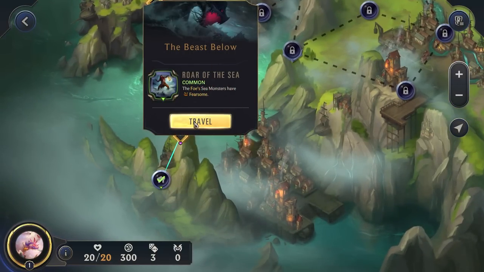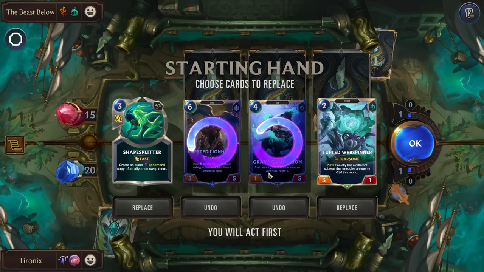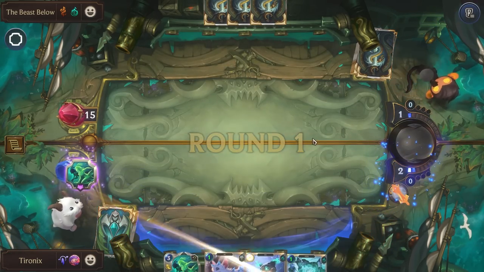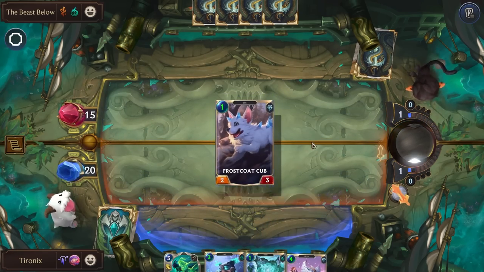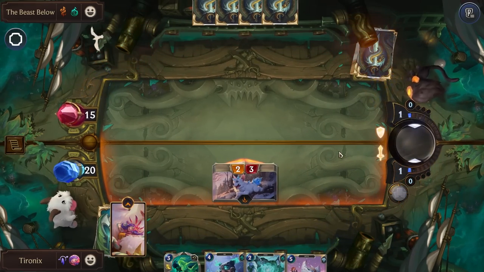All right, so the Beast below. All right, let's get rid of the Crested Lionhawk. And I think even the Grave Companion. I think we'll hold on to the rest. All right, let's play the Cub first. Oh, not too bad. Free attack.